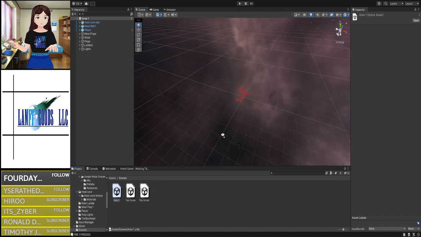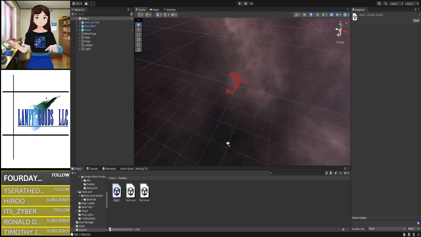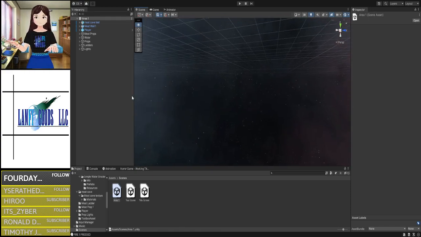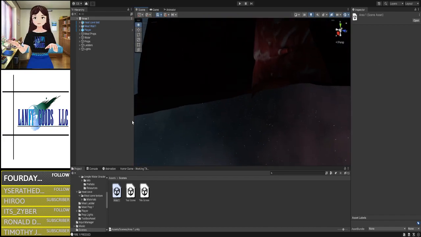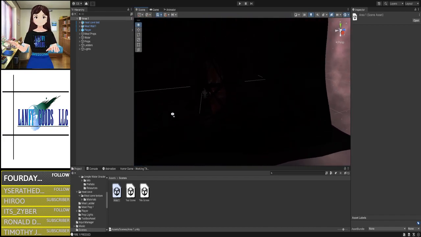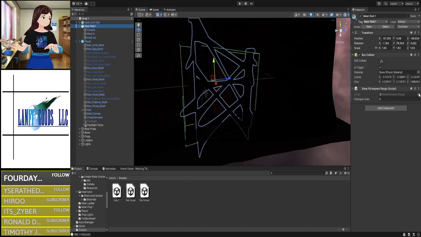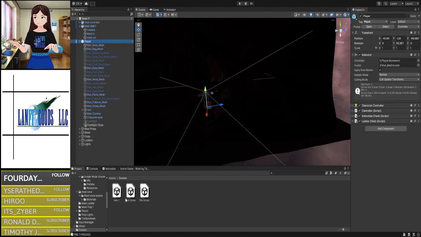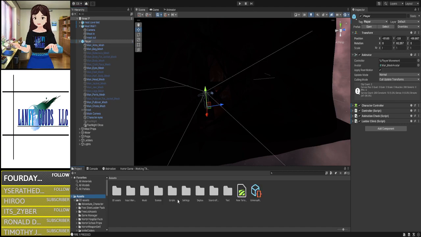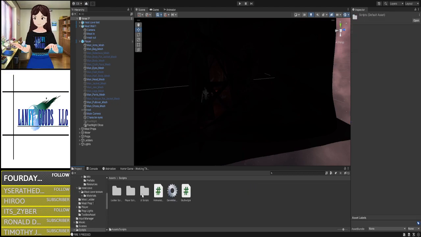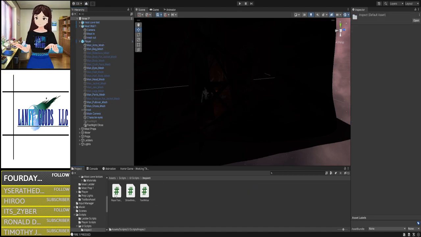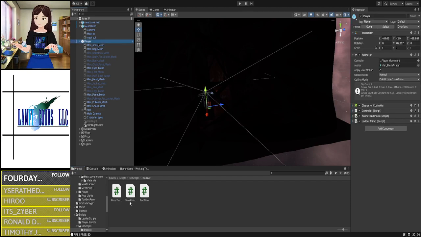Okay, area 1. You know, I don't know why I flew down here. I don't even need to. Let's get rid of this. Player. You got tons of scripts on you already. I mean, I guess there's not tons. I'm assuming people probably have way more. Yeah, put the whole entire script folder on them. We just want this one.